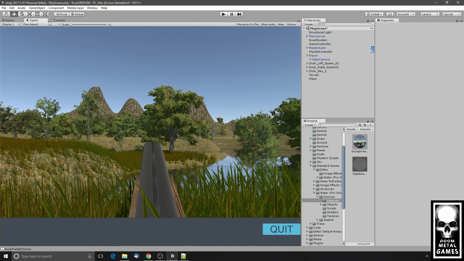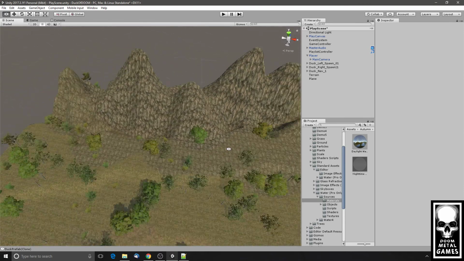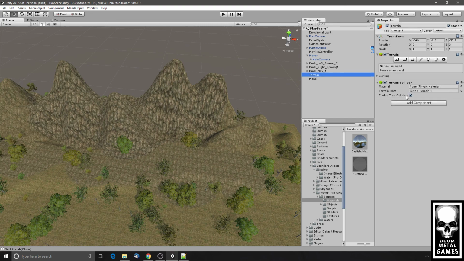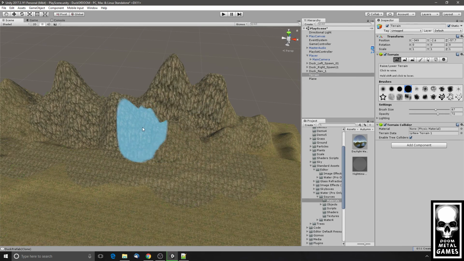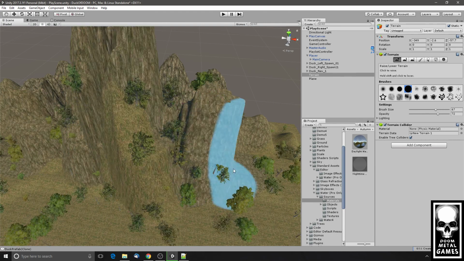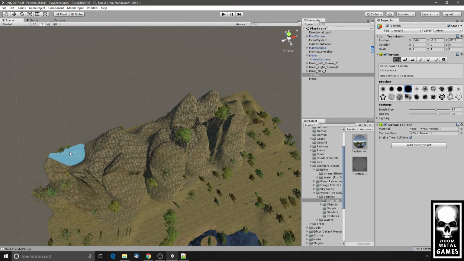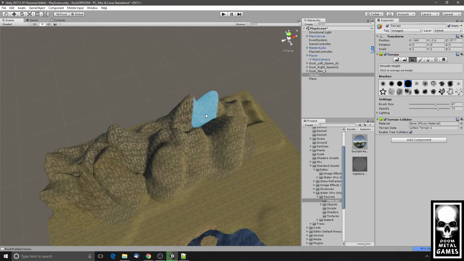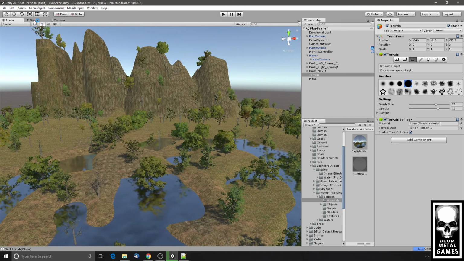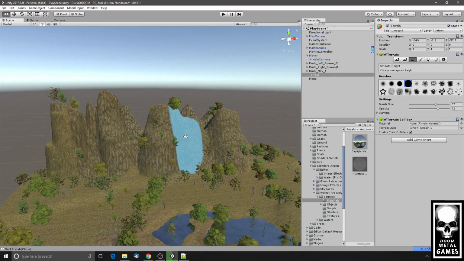Okay, those mountains are obviously really not good. So let's go fix that. And that's pretty bad too.